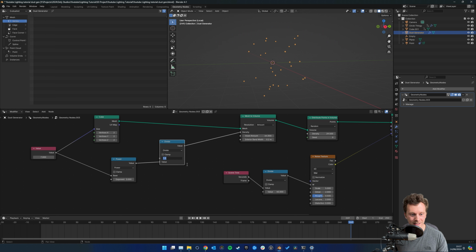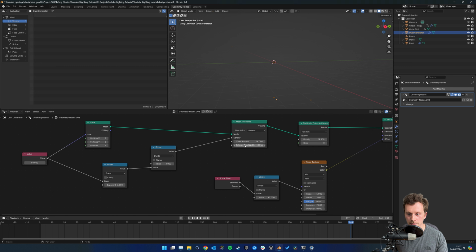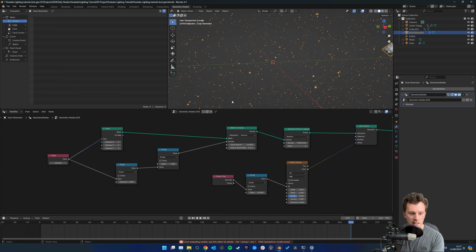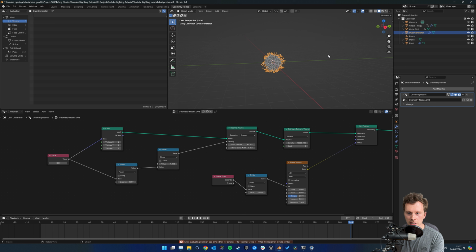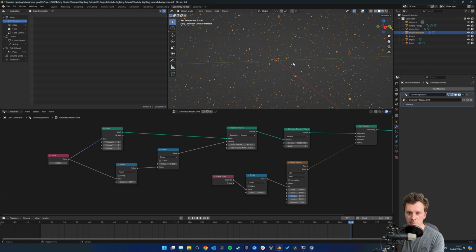And maybe I want to, so as I increase the cube there, I can make it the size of 50. It's not going to crash my computer, which is really nice. And then I can increase the density here, maybe to 500, maybe to 10,000. You can see I've got a bunch of things there. And if I change that to a value of 1, it's going to have the same amount of particles there as if I were to change it to 100. They're just going to be more spread out.